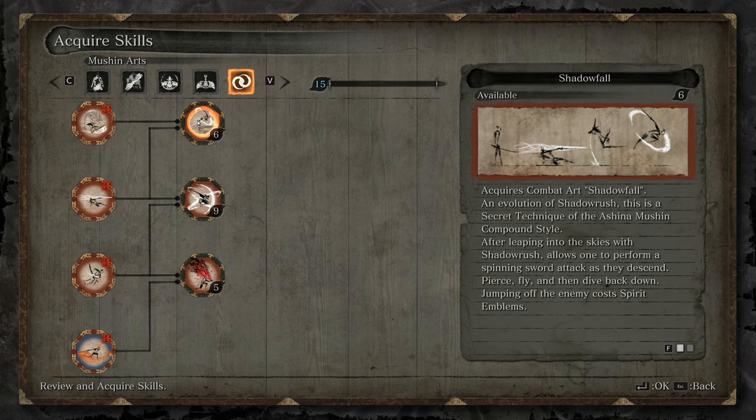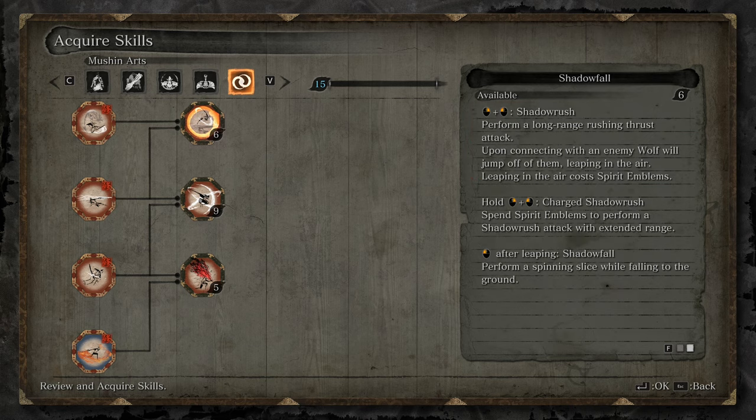What's this? Combat art, Shadowfall, an evolution of Shadow Rush. This is a secret technique of the Ashina Mushin compound style. After leaping into the skies with Shadow Rush, it allows one to perform a spinning sword attack as they descend, pierce, fly, and then dive back down, jumping off the enemy. Alright, okay. We're gonna have to find someone to try this on, though.